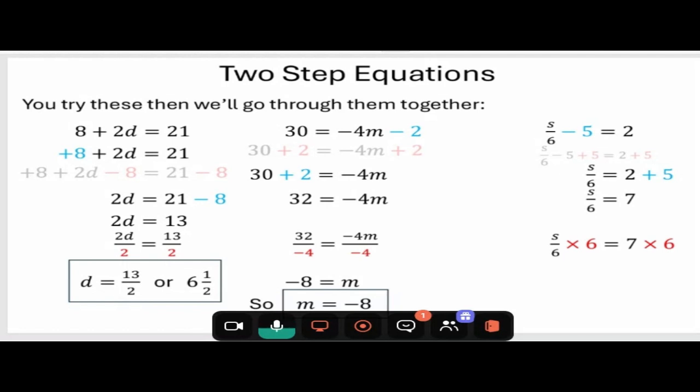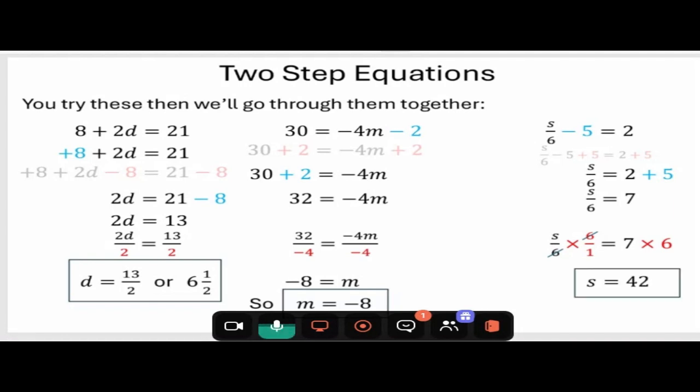So I do the same thing to both sides, but I know that whenever I have fraction work to do, so no fraction work on the right, so I just leave that as 6, but whenever I have fraction work to do, I need to turn that into a fraction. So on the left, I multiply by 6 over 1. On the right, I multiply by 6. Look at this. This is multiplication, so we can do our canceling. The 6's just cancel out, leaving 1's behind. In other words, as we expected, all that's left behind on the left side is an s. And on the right side, 7 times 6 is 42.